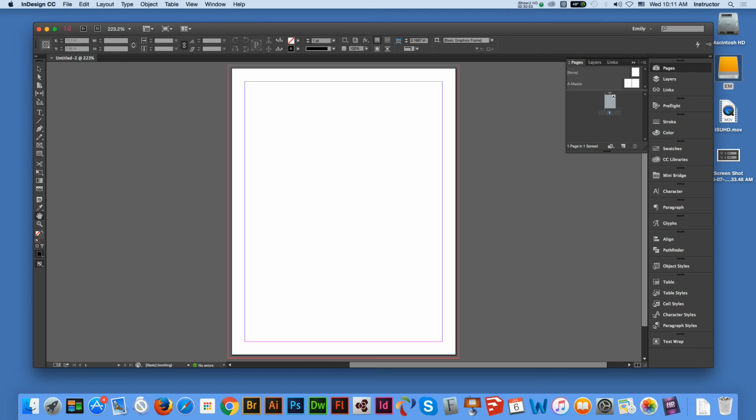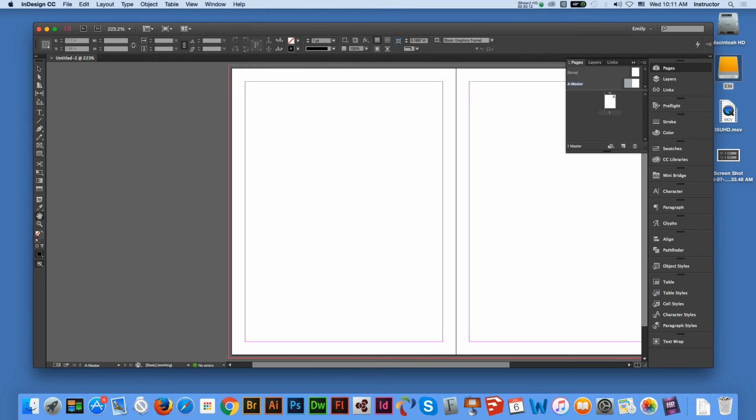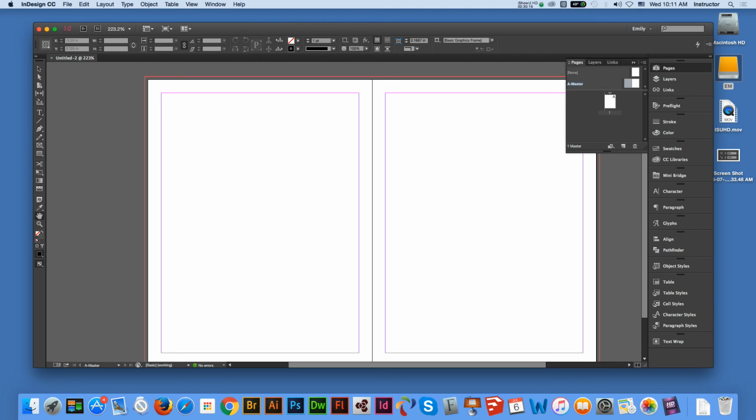They will affect all the pages inside here. So I'm going to do the same thing here. I'm going to have a title bar.